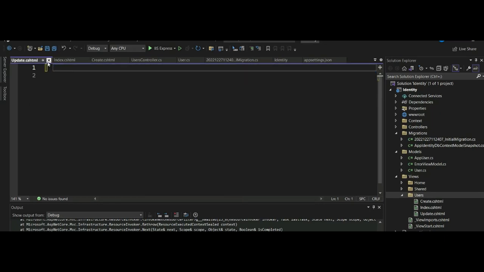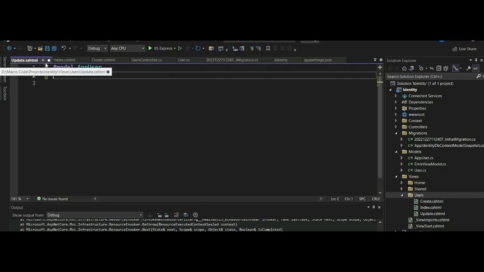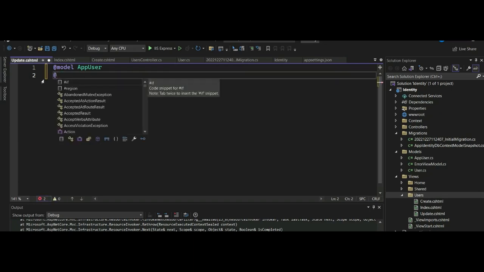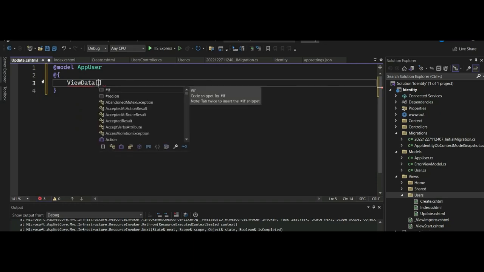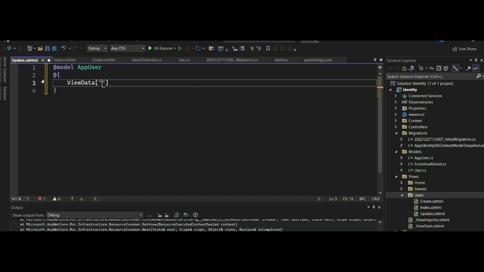On the update view, we'll pass our model. So model, then AppUser. We can have our title, ViewData, we call it Title.